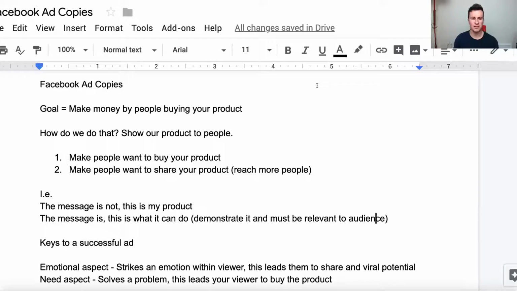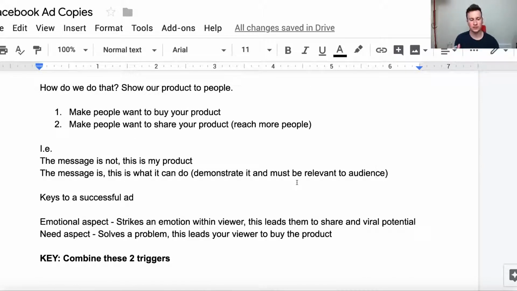And there is no such thing as an average CPM, but if you say it's about $20 CPM, if you can get 10 people to share it, then you're going to reach 2,000 to 3,000 people, which is going to save you anywhere between $40 to $60. So that really is the power of creating an ad that has viral capabilities, that people essentially want to engage with and share with their friends.